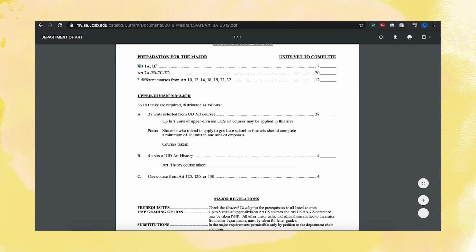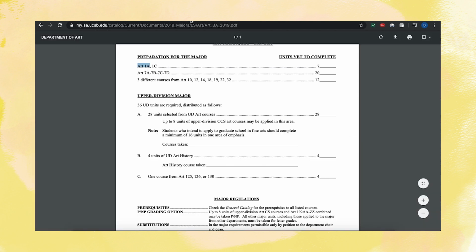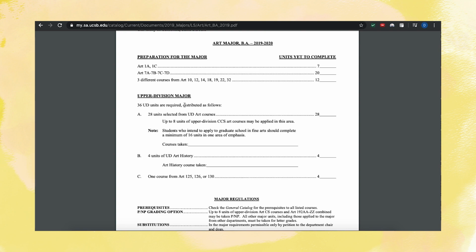These are all of the requirements you have to complete for the art major. So I would just go through this and start putting the courses in one by one into your 4-year plan. And again, make sure you check with the department's advisors, because some of these courses can only be taken like during the spring, during the fall, and you just want to make sure that your plan is completely feasible.